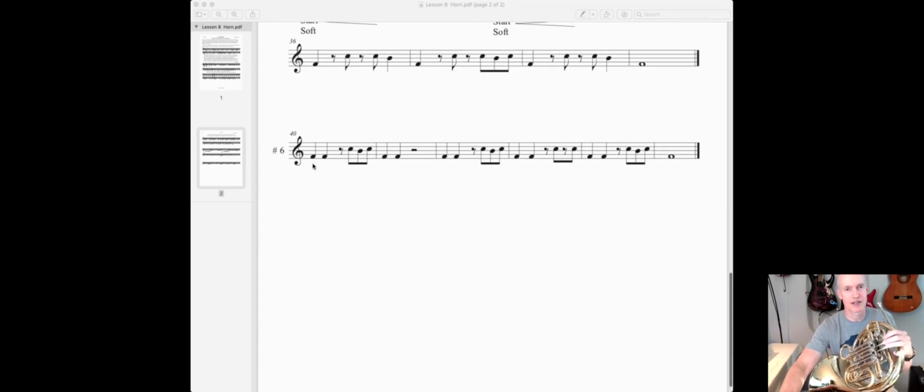Then number six: F, F, rest, C, B, C. Notice we're resting on the downbeat of beat three. So it's one, two, three, and four, and, right? And then we come right on the downbeat of the next measure. Same thing here: one, two, three, and four, and one, right? We're just popping the upbeats here. We're popping this upbeat entrance right there. We're entering back in. We're resting for only a half a beat on beat three. And same thing that we had right up here. So here comes number six. Remember, C, D, E, F, that's the note we start on. One, two.